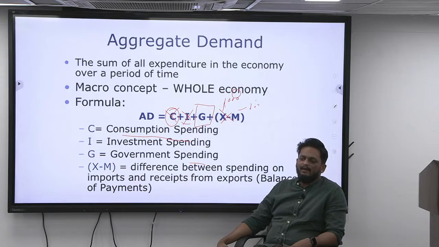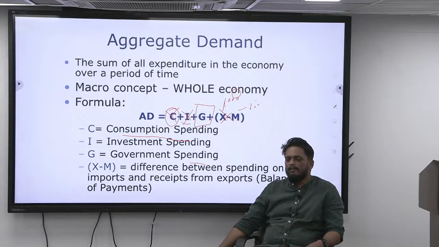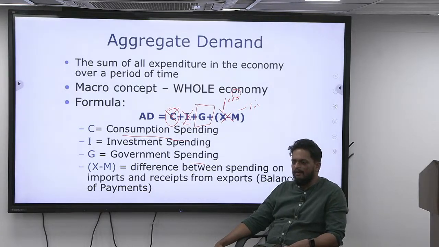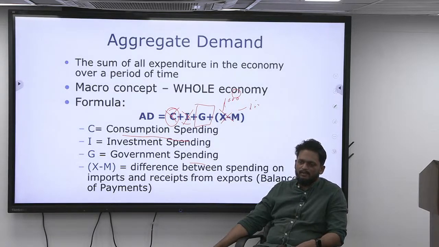In the US at the time, government's role was very simple. Because the entire economy was run by the rich people, government's role was only to protect the economy from external threats and internal threats. External threat means nobody should attack the US, so they need to maintain an army, air force, navy, etc. And internally there should not be any law and order problems. That means police, maintaining law and order, investigation. This was the primary goal of government. Anything else, government should not unnecessarily interfere in the economy. So it should just maintain stability and safety. This was the opinion about government in the USA.